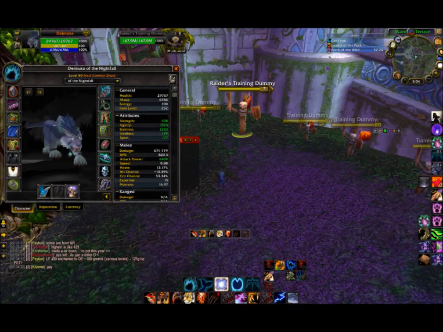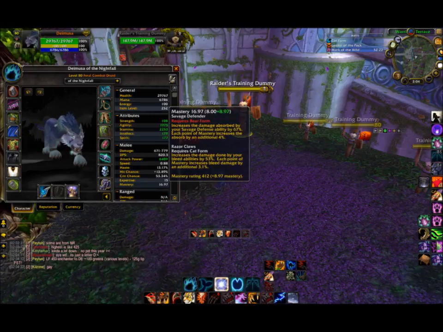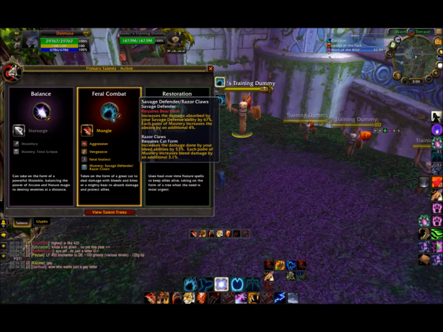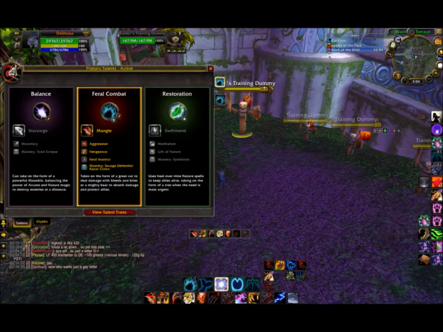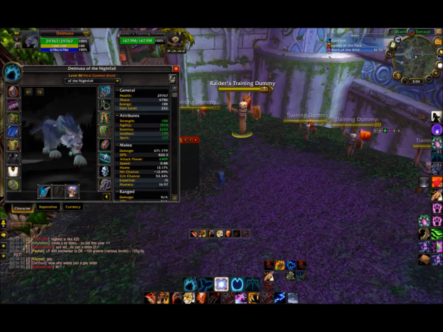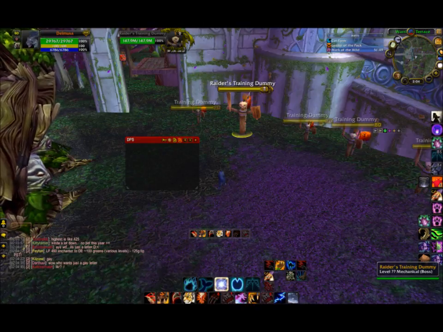As of right now, Mastery for cat form increases damage done by your bleeds by, let's see, 53%. I'm not sure if that's exactly what it's at now or not, and then bleed damage by an additional 3% per point. So yeah, Mastery with this adds quite a bit. It's another 24-25% damage of bleeds.